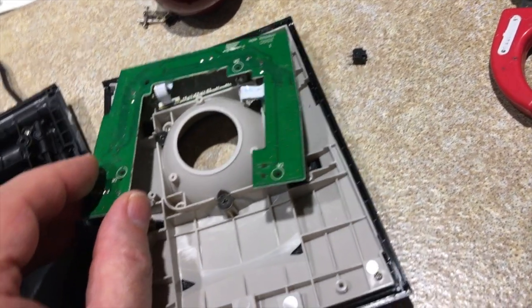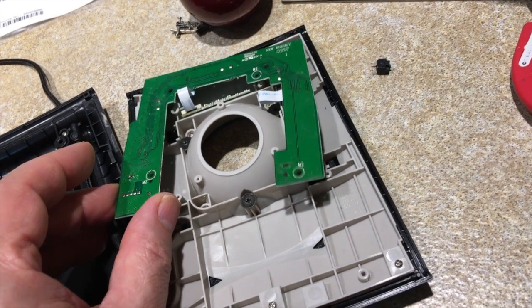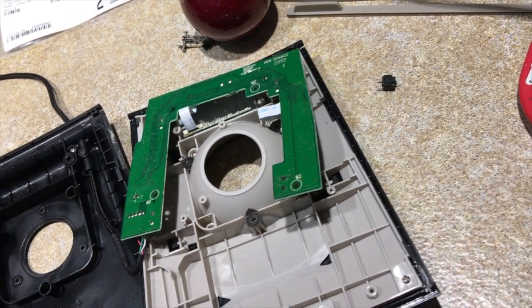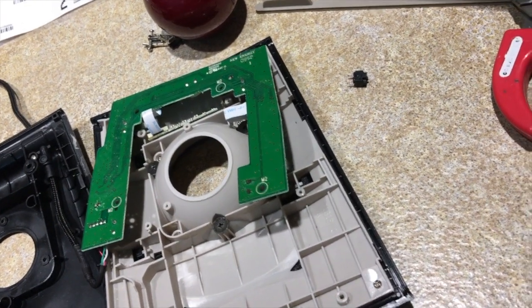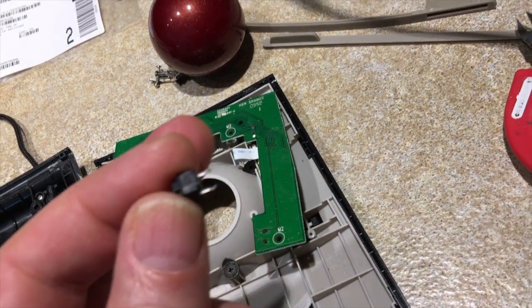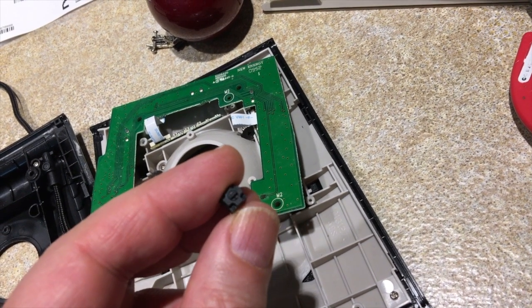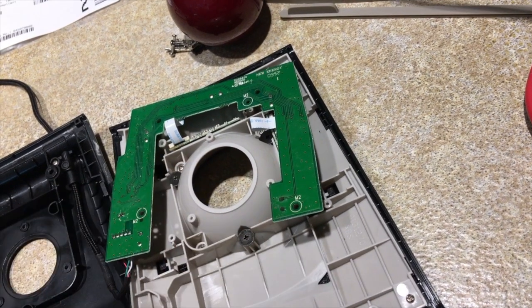Just basic soldering. The old one comes out a little difficult because it's using that RoHS-compliant type of tinny solder — it doesn't heat up all that well, but you can work it out. I used a vacuum to pull the rest of the solder out. The pins on the switch are pretty big, so you have to make sure the hole is pretty well cleaned out. I put it in the same way it was oriented — the actuating element has a little blade on it, and I oriented that the same way as all the other four.